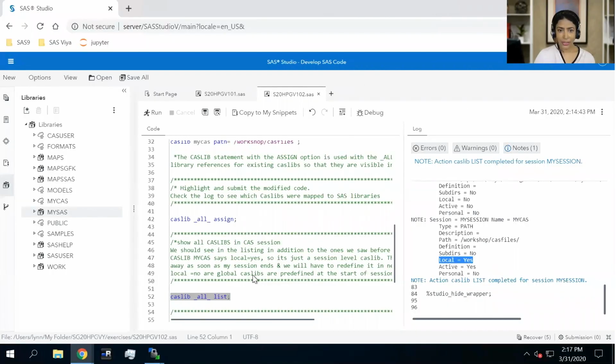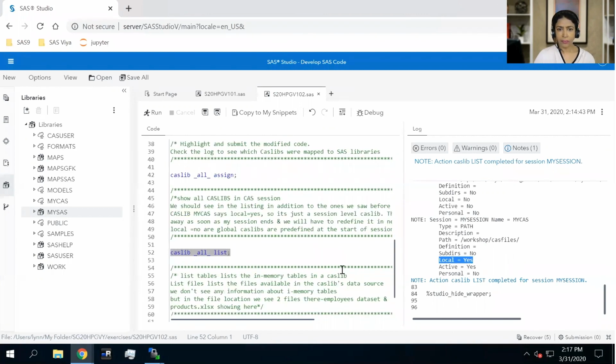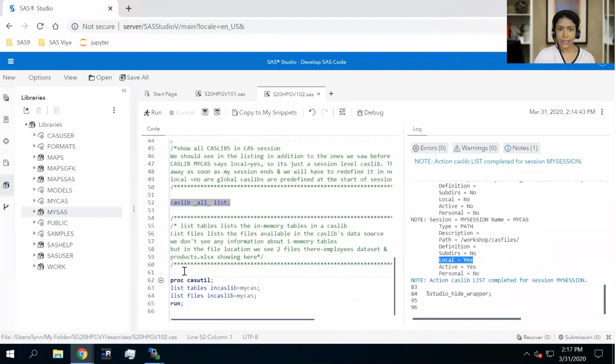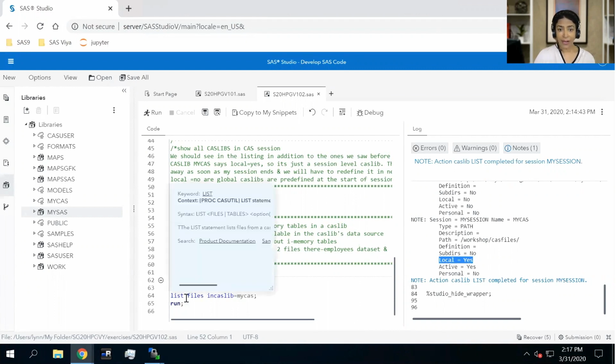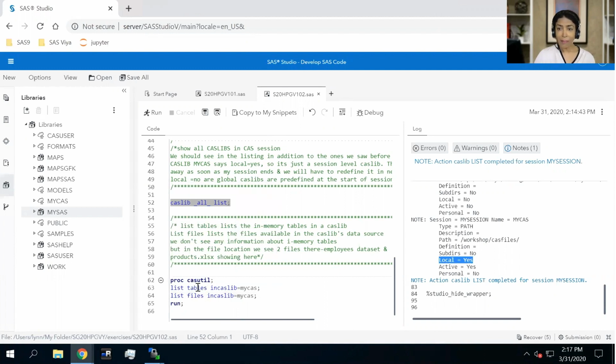We'll return back to the code tab, and we'll submit one last piece of code. This is a proc casutil step, and within that, I have a list tables statement and a list files statement. So it might be useful to just step back a little bit and understand the difference between these two.